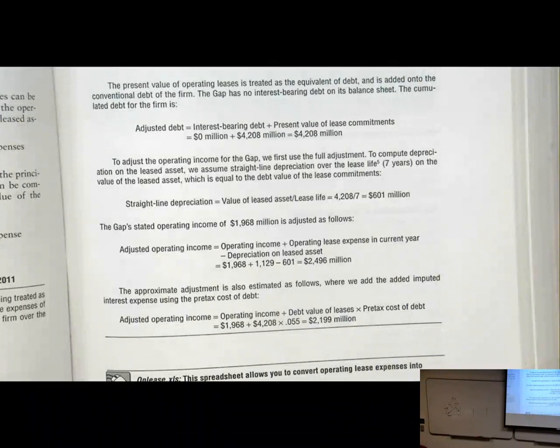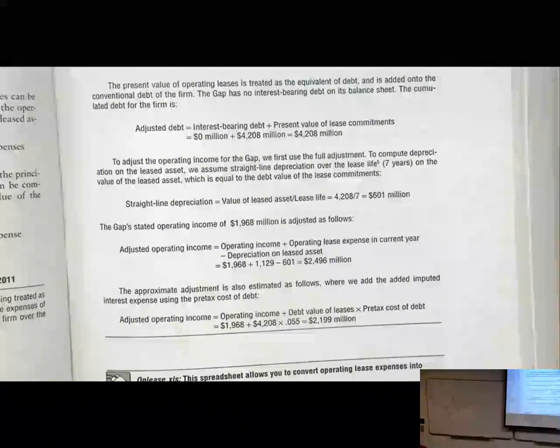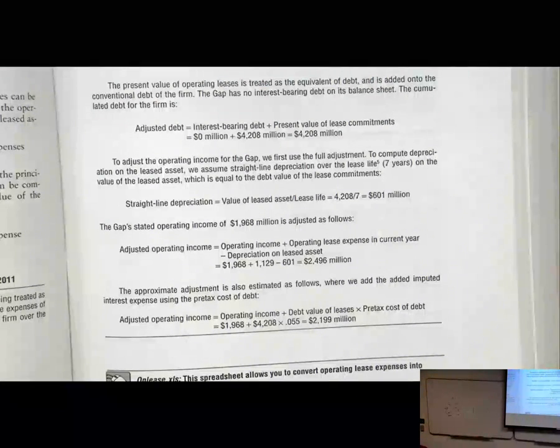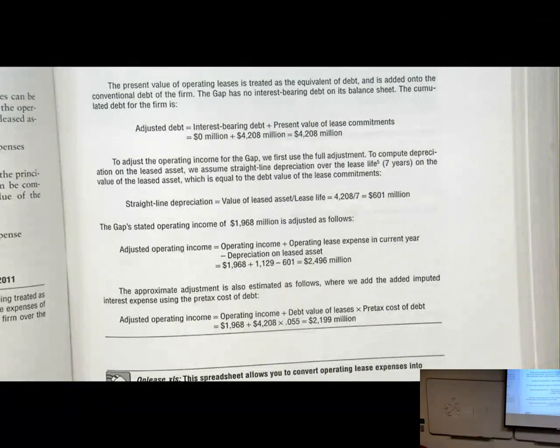Research and development expenses: it's called a capitalizing process. We need to capitalize the expense, because that expense is not an expense, it should be an asset. That has effects on your debt, on your assets, and on your earnings. And for the leasing assets, because it's off balance sheet, it's invisible, but we need to bring it back to your balance sheet. And the magnitude is sometimes significant.